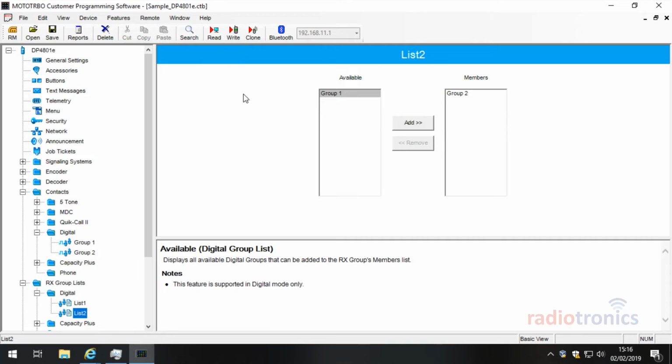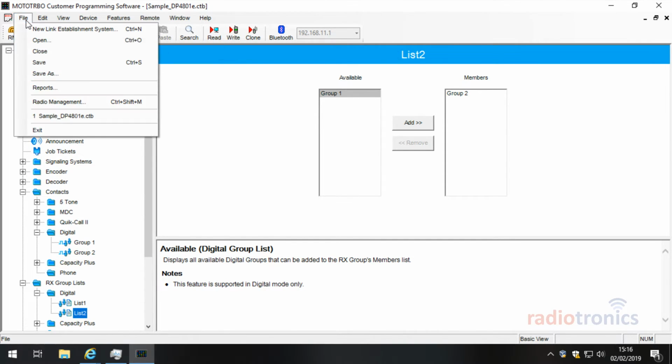So if you had your radio plugged in right now, you could just write your radio. I would always say, don't use these sample files. I'm just using this for the purposes of a tutorial. Please don't use these sample files at all. Use them for practicing, that's fine, because you can't really break anything in them. But always, when you get a new radio, always click the read button and get an actual copy of the original code plug from your radio. Very important that, and save it, for goodness sake.